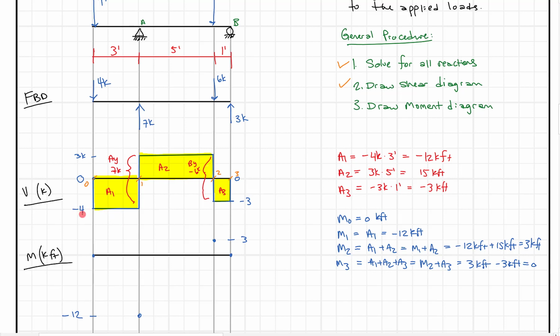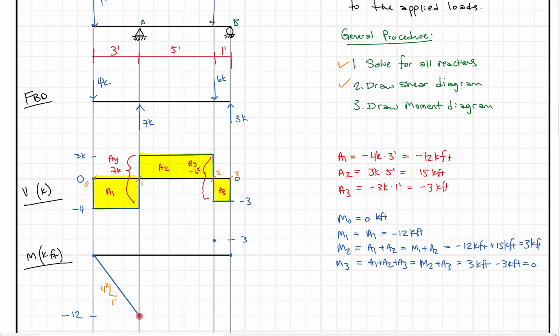So what that means is if we have a height of minus 4, we have a slope of minus 4 kips per foot. So in other words, when we connect the dots here, this is going to end up being a straight line. So that line looks something like this, where we go down. The slope here, right? The slope here is going to be for every foot we go over, we go down 4 kips, right? That's equal to this height of the shear diagram. That just helps us to understand where this comes from, right?